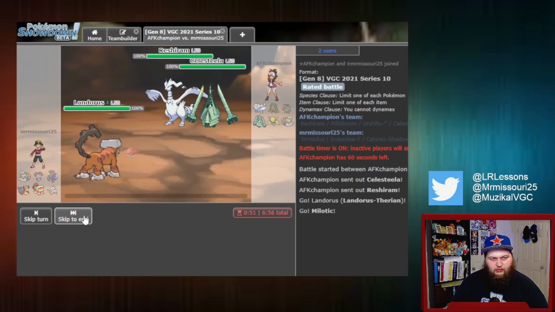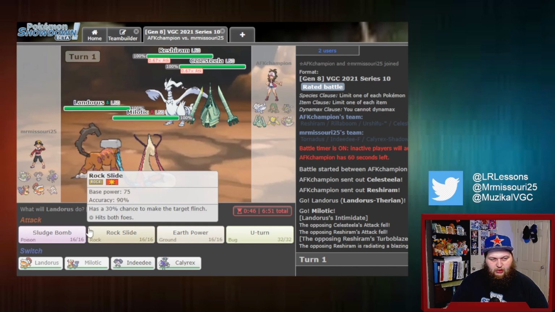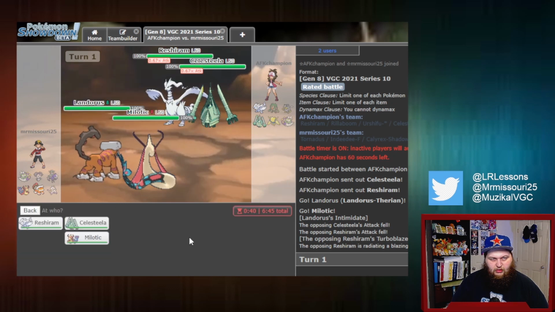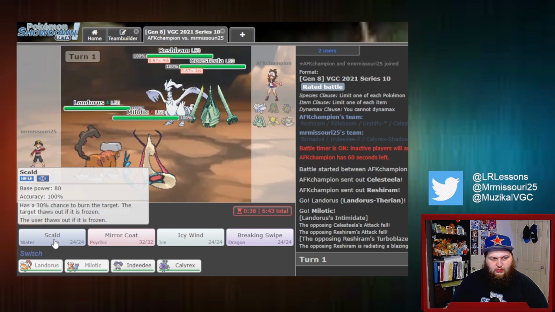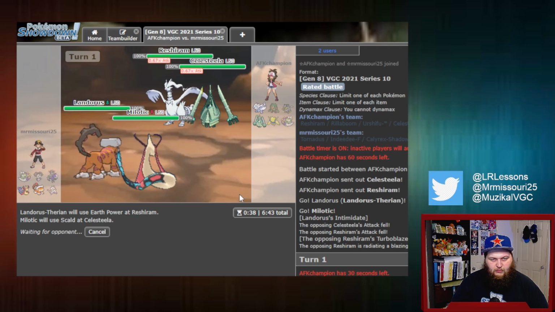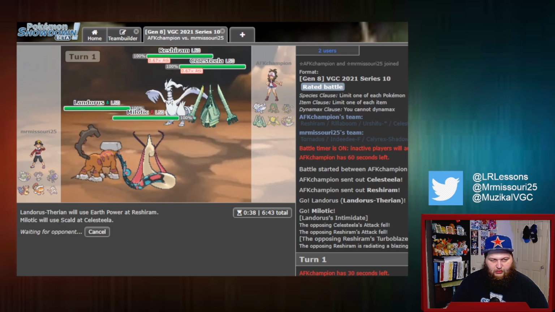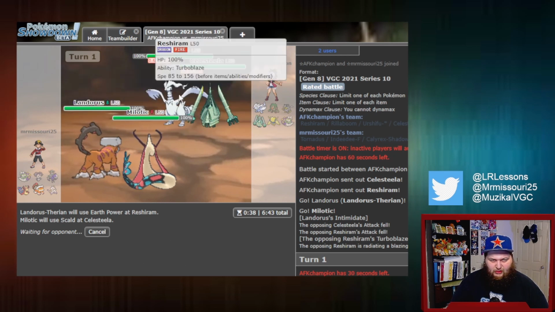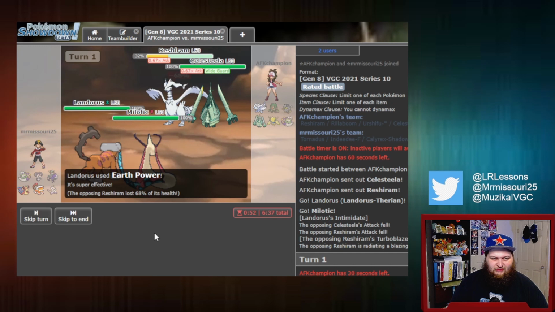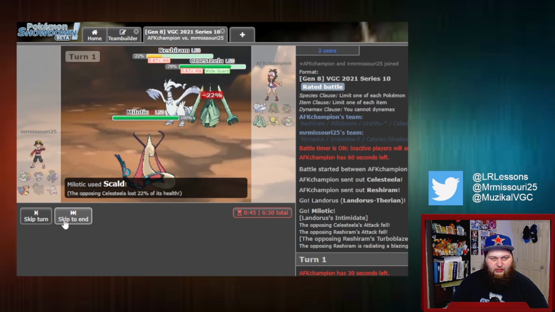Celesteela, Reshiram up front. Okay. I mean, I'm pretty okay with this. Here we can just go for... we can Earth Power the Reshiram and just Scald into the Celesteela. 157 versus 156. So yeah, Landorus is guaranteed to outspeed this even if they are also Scarf. Which if they're Scarf Reshiram, that's kind of okay. Okay. Yeah, Blue Flare picks up the KO. They are Life Orb, that's fine.